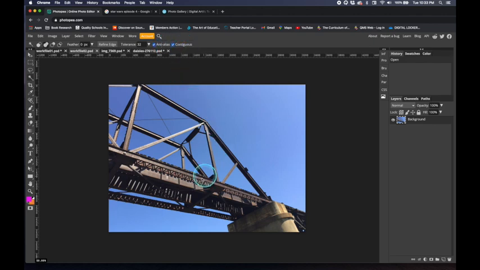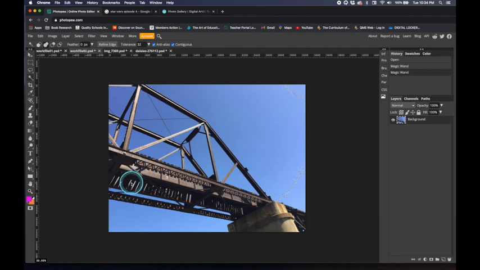I'm going to go ahead and select this sky because it is the most consistent in this image, and it's easier for me to select the sky than it will be for me to select the bridge, because it's of almost the same blue color. It's just going to be easier that way, and that's the way I want you to think about these things when you have images. What is going to be the easiest way for you to select these images? So I'm going to click right here with my MagicWand, and let's see what happens.